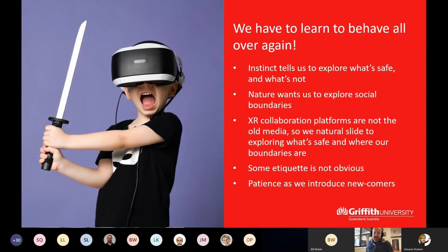Well, one thing about VR collaboration, though, tickles me, because the other day I had to tell a bunch of colleagues to behave in VR, and they took it really well. But I think it even might have come from last year's A New Reality conference, where someone mentioned the need to learn to behave in VR, that it's a new technology, and we've got kind of natural knowledge about how to behave in the real world, that we don't speak when someone else is speaking, that we don't just get up and walk around the room in the middle of a presentation. And these things are going to kind of develop over time.